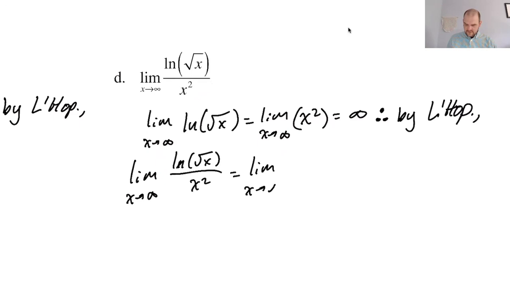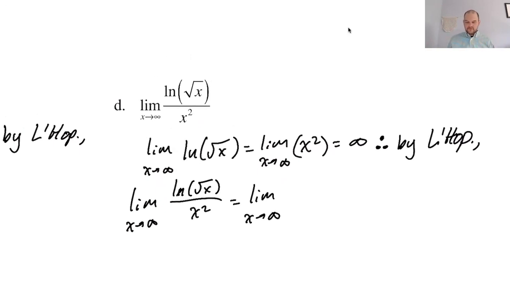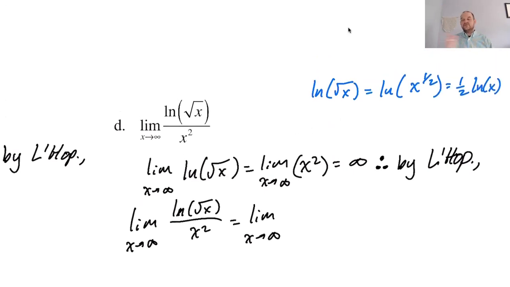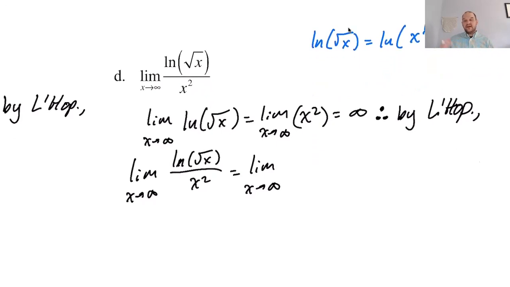So we're going to infinity. I will share with you, and I've probably shared this before, that the natural log of the square root of x is the same as the natural log of x to the 1/2, and that's the same as 1/2 the natural log of x. I think it's easier to find the derivative of 1/2 natural log of x because it's just 1 over 2x, and you're done. I recommend doing it that way, but it's up to you.